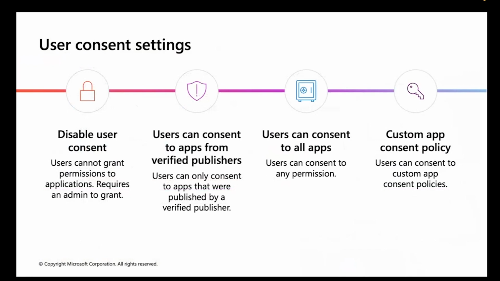And there is a custom application consent policy, in case you want to customize the consent form or consent related to the company's data. So there are many different options in user consent settings. Definitely, you will have some lab activities related to this that you will perform.